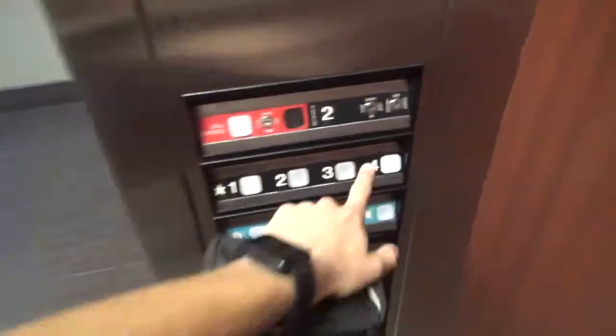We can try to get the other one, but if there's people using it, obviously we won't. Here's that one — it's probably got the other one going down. Let's see if it's six feet apart. There's an older Impulse button, as you can tell. There's a garage next door to us.